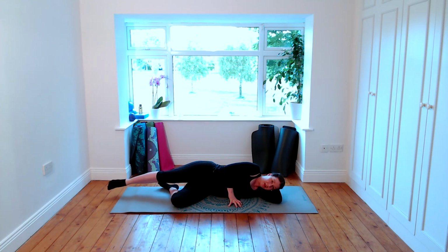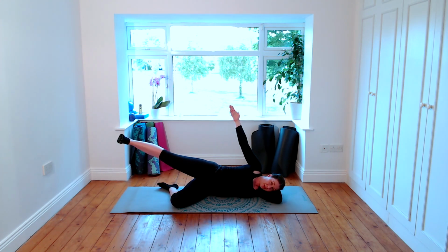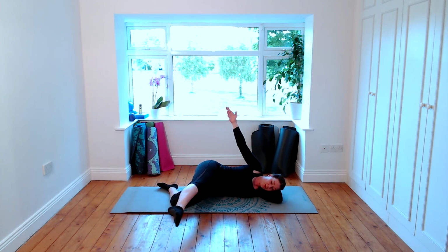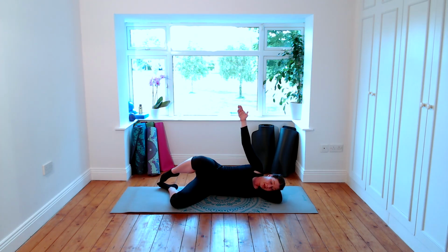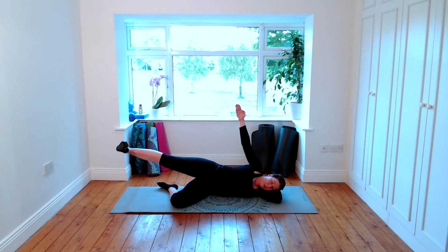Bend through the right knee. Flex through that left foot and reach away with the left arm. Inhale. Lift the left leg up. Exhale, we lower it down. Inhale, you're going to point, bring the leg forward. Exhale, flex, pulse back twice. Breathe in, point, slide that left foot up. Exhale, frog, kick out. So 3 parts.